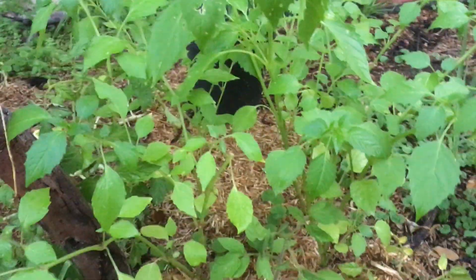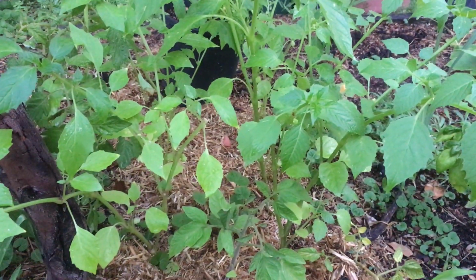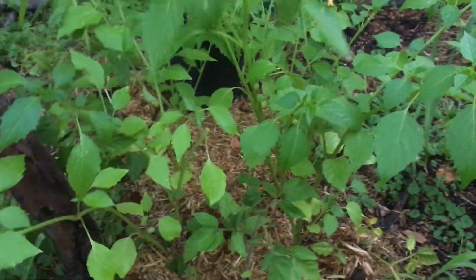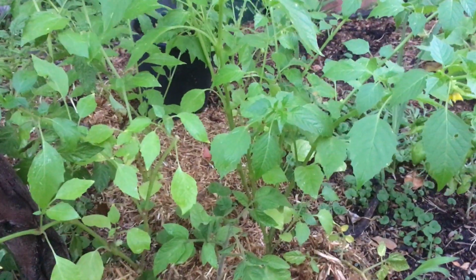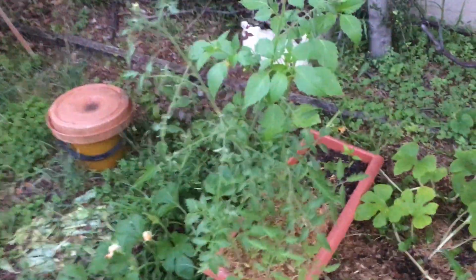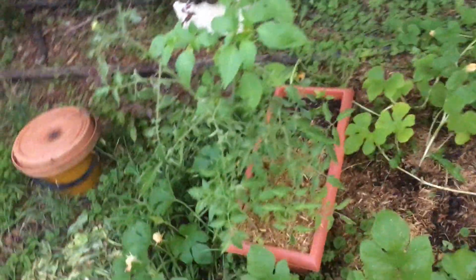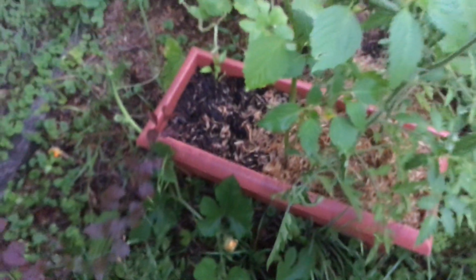because I've heard that these are meant to produce masses and masses of fruit once they start flowering, and this is definitely big enough to produce fruit. I'm just not getting any at the moment. Maybe I have to wait a bit more, but I've also got tomatoes and stuff here, you can see. So there is enough for it to actually pollinate. Spaghetti squash, I've already harvested one. There's another one growing in here that I pollinated recently. So hopefully that does really well.